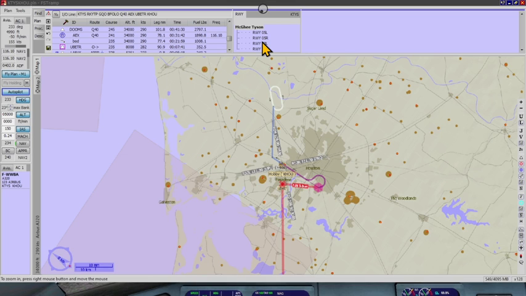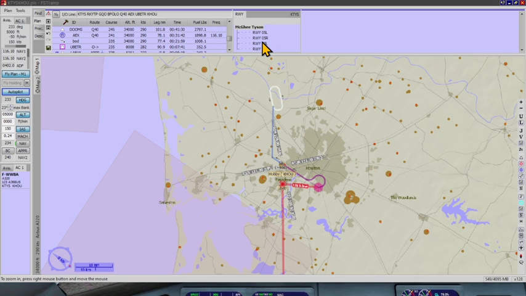158 knots indicated. 154 knots indicated. 152 knots indicated. 154 knots indicated.